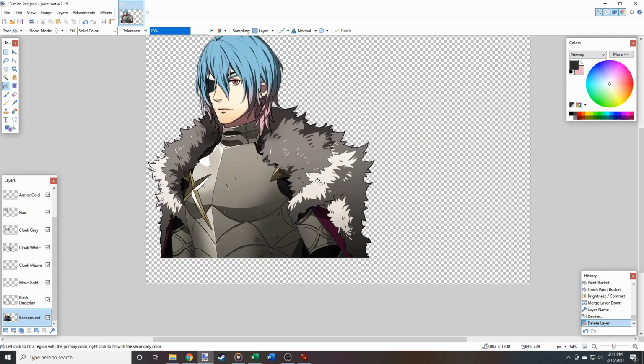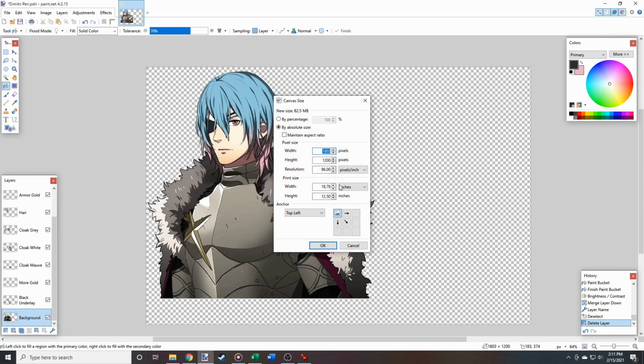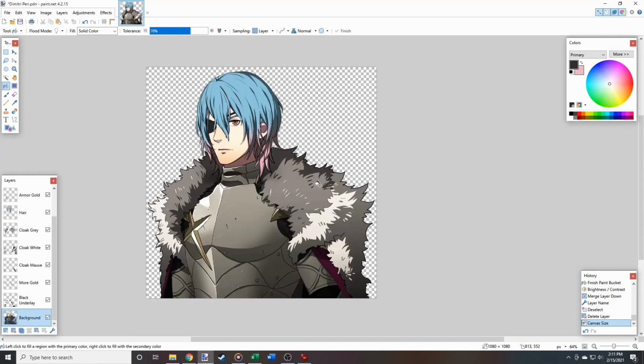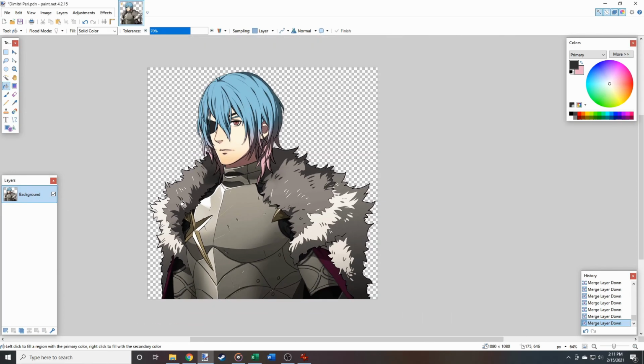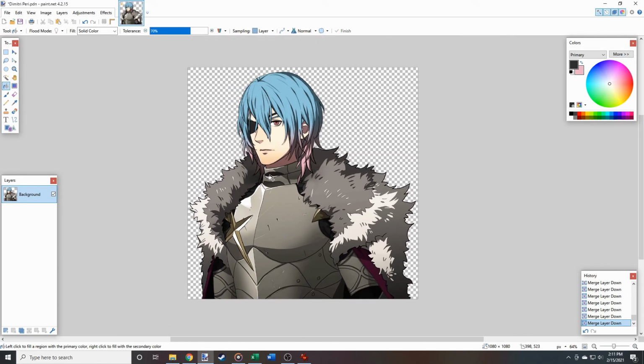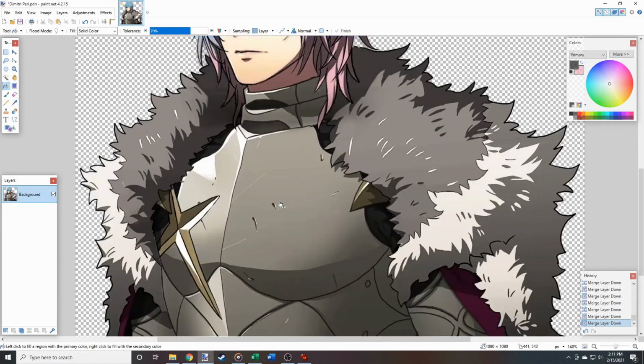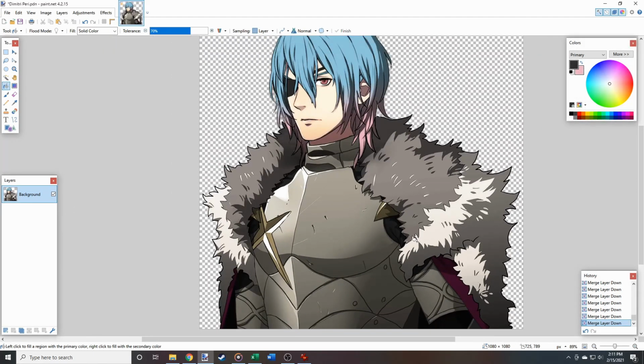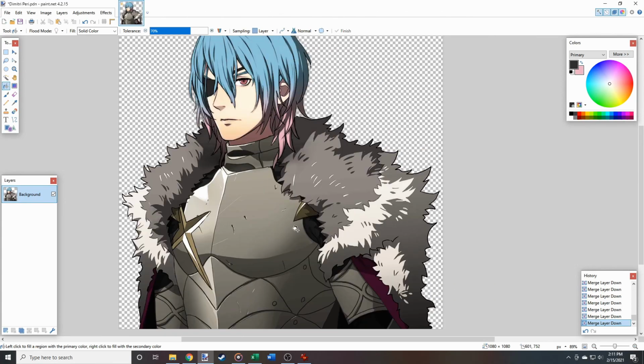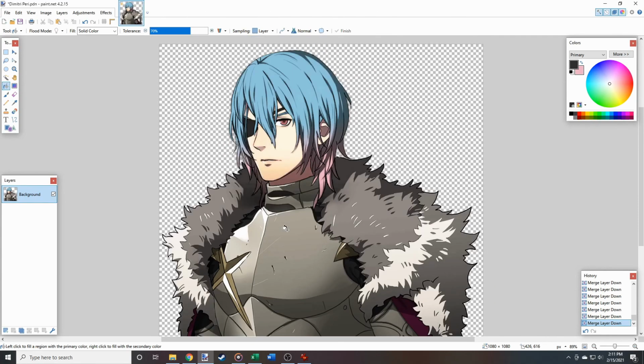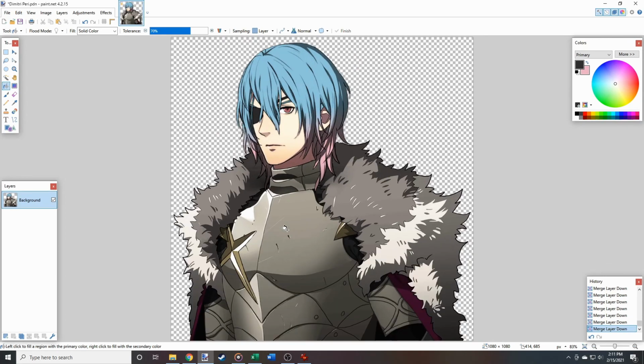Anyway, so we're done with Perry because we've got a new one. And then we can just cut that down to the original canvas size, which I happen to know was 180 all around. And then I always save it with all of the individual bits. And then we can push it all down. And now we've got a single layer for our beautiful Perry Dimitri. He looks fabulous. I mean, there's going to be some rough spots, but nothing that you would notice if you didn't watch the video. So yeah, that's how you do a palette swap.